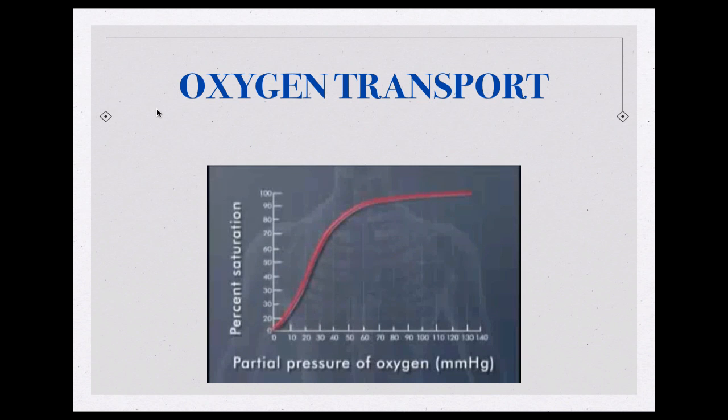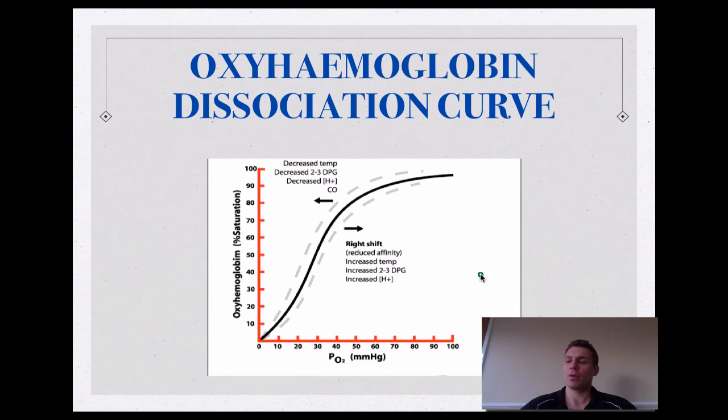Its shape means that although the partial pressure of oxygen in the blood returning from the lungs and being pumped out by the arteries may be reduced to only 50 percent of the normal value—say due to lung disease or high altitude—hemoglobin will still be 85 percent saturated with oxygen.